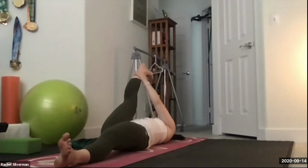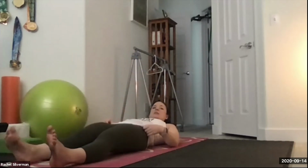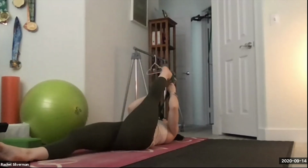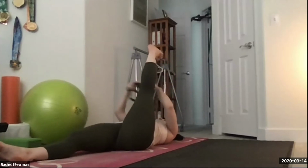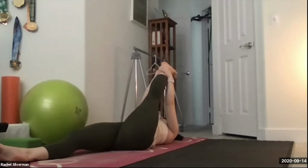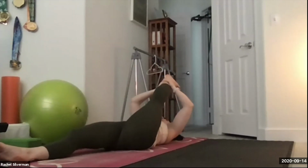Okay, switch legs, so let your right leg relax. If you're using that strap or towel, put it around the left foot and then pull the leg towards you, or just use your hands to grab either your hamstring, calf, or ankle. Let your right leg relax. Flex the left foot, keeping that leg straight.